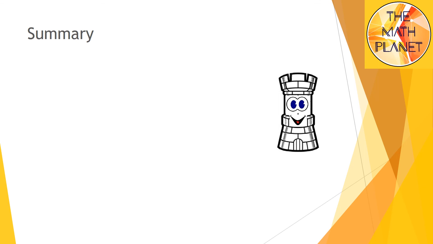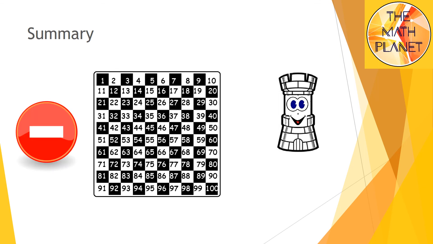To sum up what we learned for today, today we learned how to subtract using a hundred chart. To subtract tens, you need to move up the chart. To subtract ones, you need to move to the left of the chart. And remember, if you reach the beginning of the row, you need to go to the end of the previous row to continue subtracting.